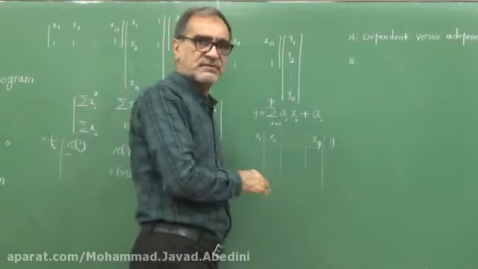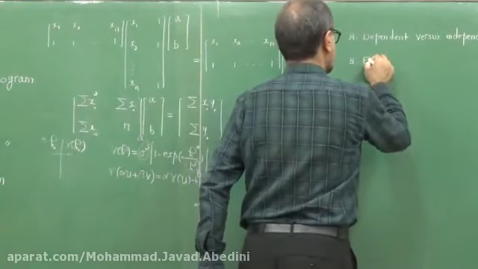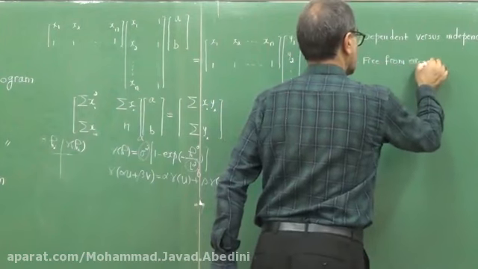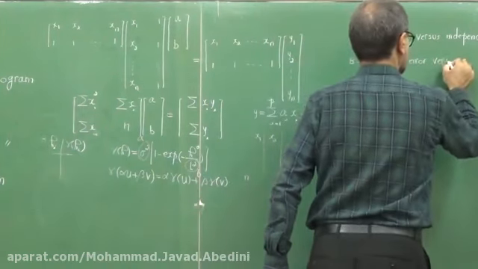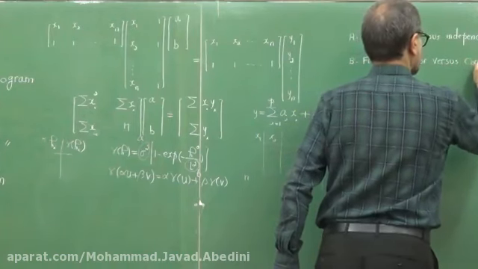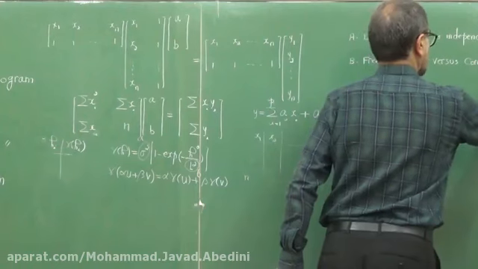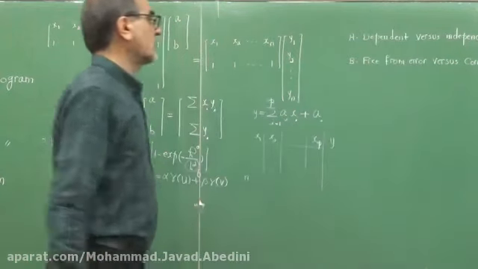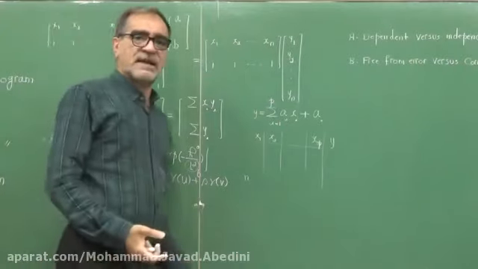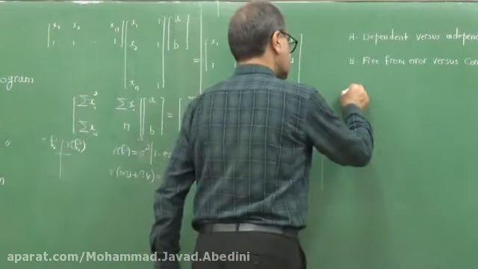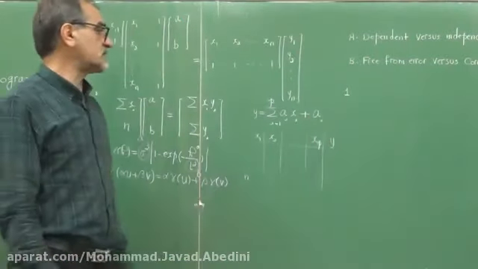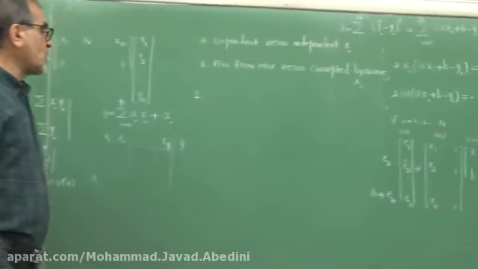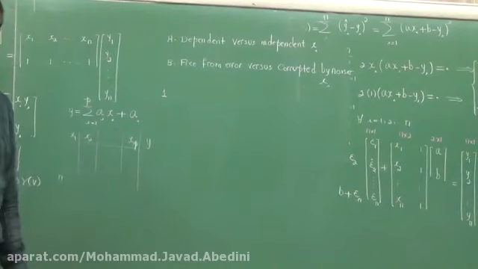free from error versus corrupted binomials. حالا 4 تا گزینه که تولید میشه اینها هستن. گزینه 1. خوشبختانه سوال آقای مهندس هم هایلایت میشه با این گزینه 1 که مطرح میکنم. گزینه 1 داده های x1 تا xp مستقل از همن و فاقد خطا.